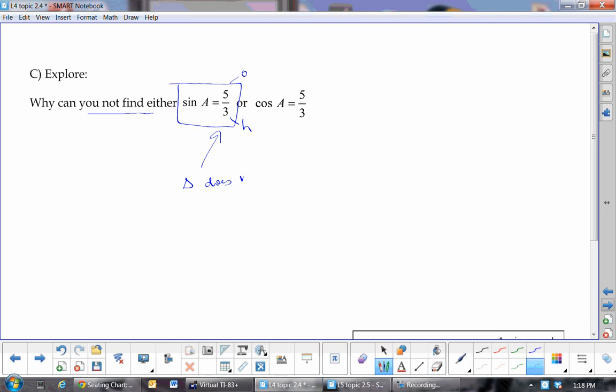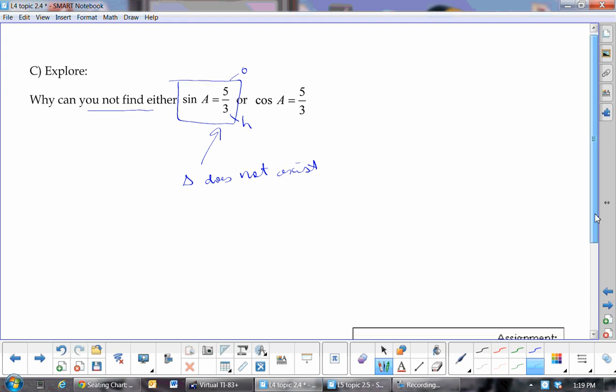But I will get students that mix those up and they'll come up and they're like, Mr. Trump, I'm getting error in my calculator. I'm going, well, look, you got like 5 over 3. That's impossible. And they're like, why is it impossible? And I go, well, what's the formula mean? It's opposite over hypotenuse. Your opposite's bigger than hypotenuse. What was the definition of hypotenuse? Got to be the long side of a triangle, right? So your hypotenuse always has to be bigger than the adjacent or the opposite. Okay?